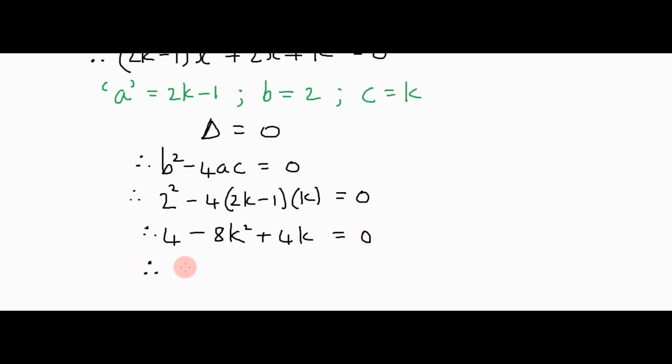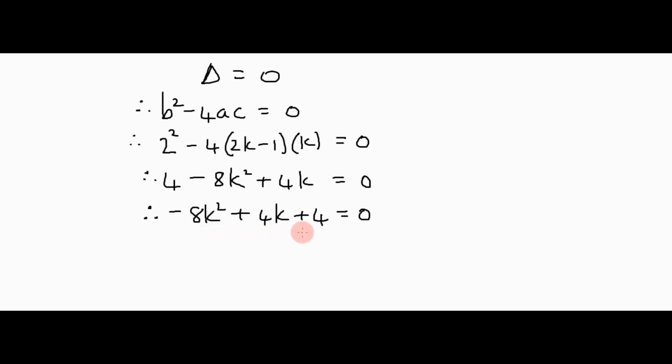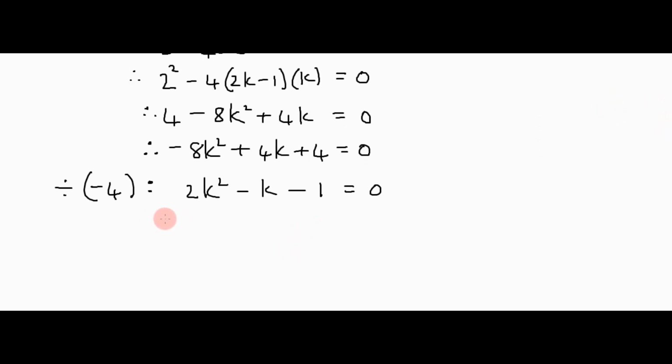I'm going to rearrange the terms. And once again, we have a quadratic in k. We're going to need to factorize this quadratic. So I want to get rid of the minus here. And I'm also going to divide through by 4. So basically, we're going to divide through by negative 4. So negative 8 divided by negative 4, of course, is positive 2. Then we'll have a minus here. 4 divided by 4 is 1. So just k and 1 here. Now, we need to solve this quadratic equation. So we can factorize.